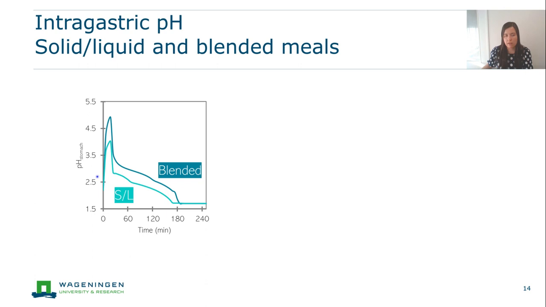This is somewhat what we can find for intragastric pH after consuming a meal, a sharp increase followed by a decrease. Of course, this decrease doesn't look exactly as expected. You can see these discontinuities are a bit strange to describe acid pH. The reason for these discontinuities is the different events that we have mentioned as the outflows from the acid pool. And we all know that intragastric pH is a very, very complex phenomenon, and not only is it changing over time, but also spatially within the stomach. So maybe this is an indication for us to see that describing the pH in a single compartment for the stomach is probably not the best approach.